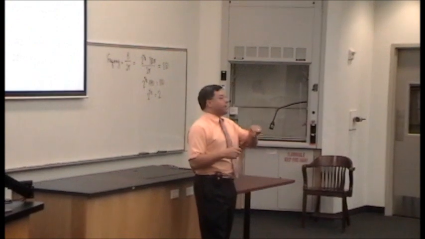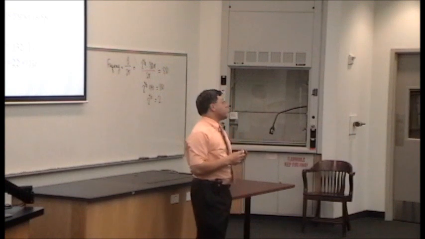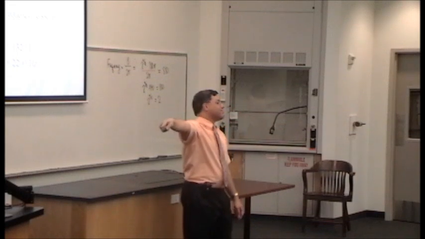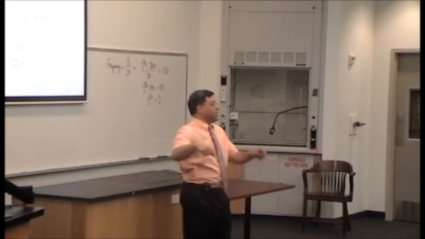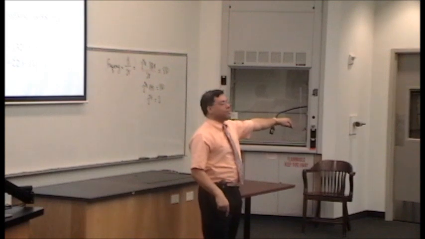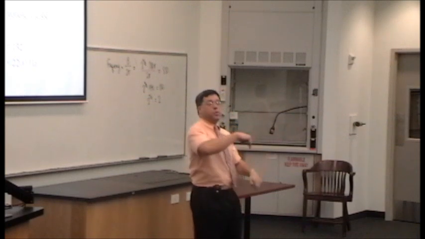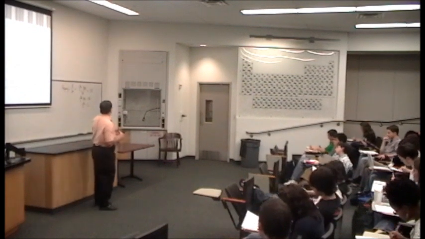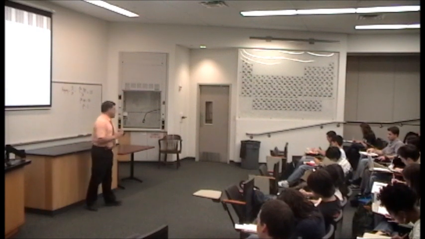n equals 12. What does that mean on the keyboard? That's an octave above. So if I go 12 notes up, starting at A, then move up 12 notes up to the next A, the frequency doubles going from one A to the next A. If I go the other direction, 12 notes down, then it would be 220 hertz. If I go up 2 octaves, I multiply by 4. So every time you go up an octave, it multiplies by 2. When you go down by an octave, it divides by 2. So the n in the equation is the number of notes above A. So if the n equals 0 here, you get 440.